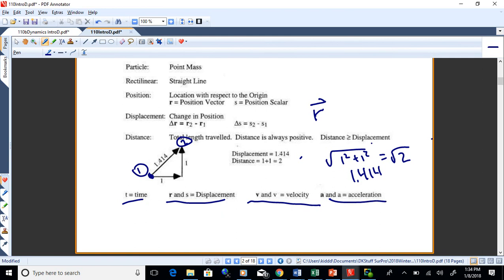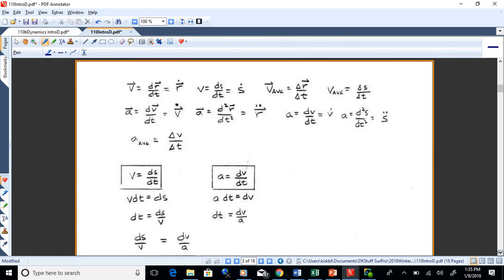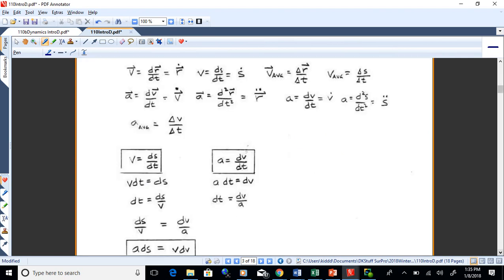A is acceleration, which is the rate at which your velocity changes. So if you're driving down the road going to Corvallis and you pull out on 34, if you step on the gas, your body will kind of swing back into your seat, right? You're changing the velocity, you're accelerating. If you step on the brakes, you'll kind of lurch forward. You're accelerating again. That's acceleration. Now these things are related.